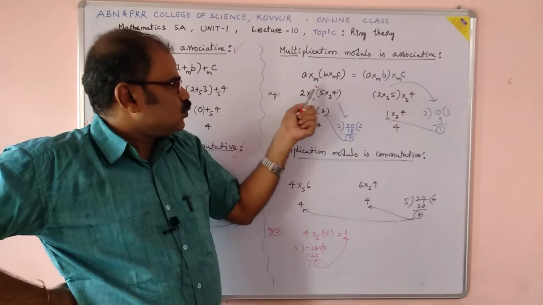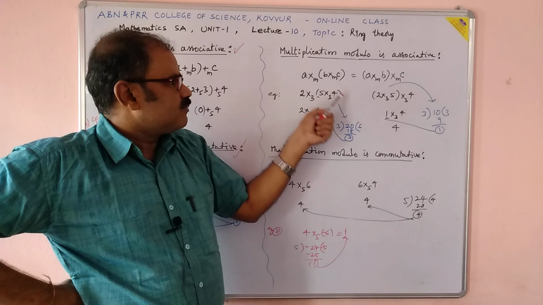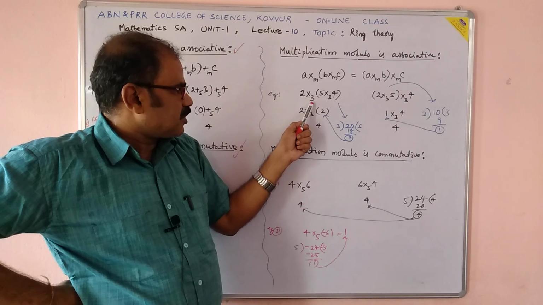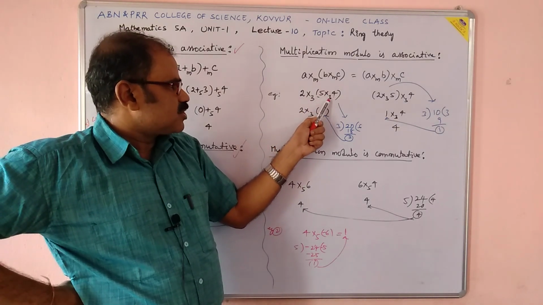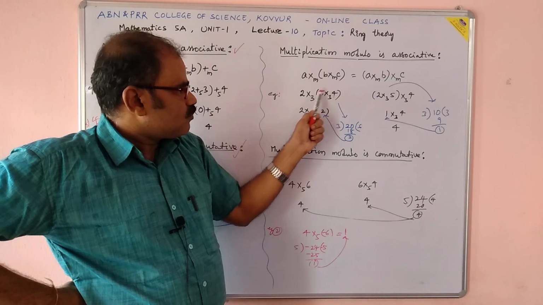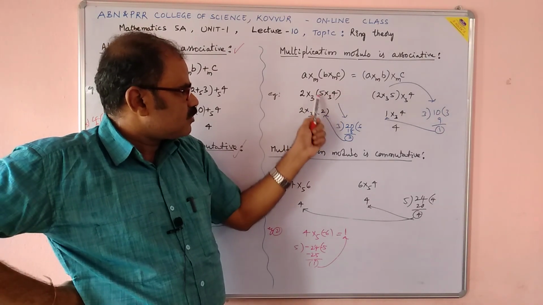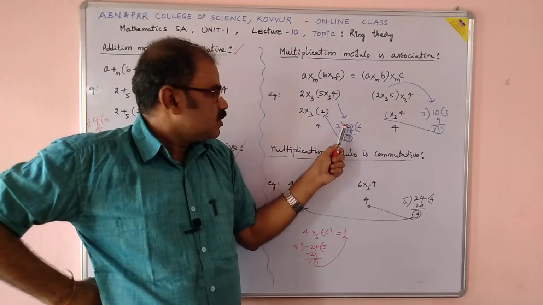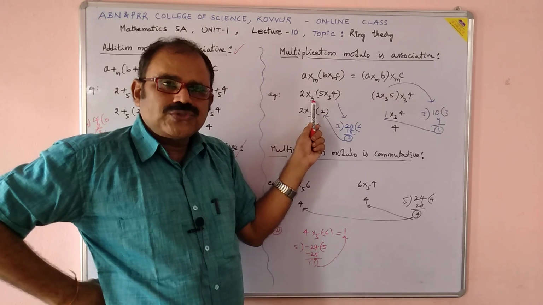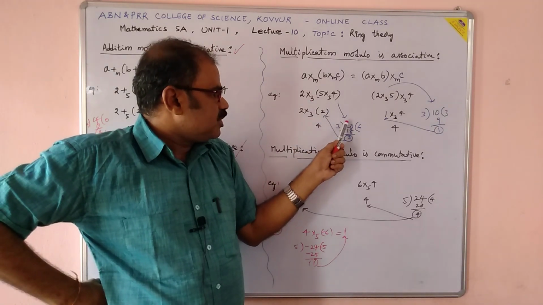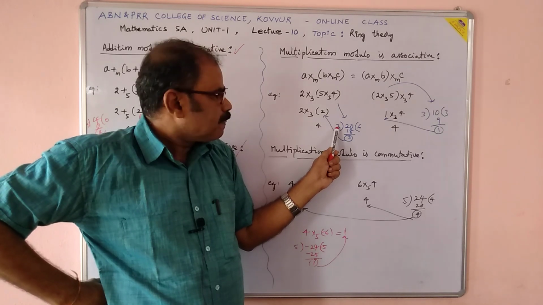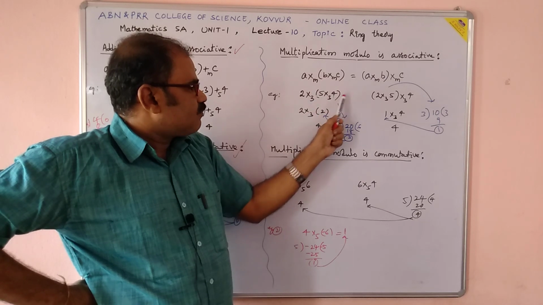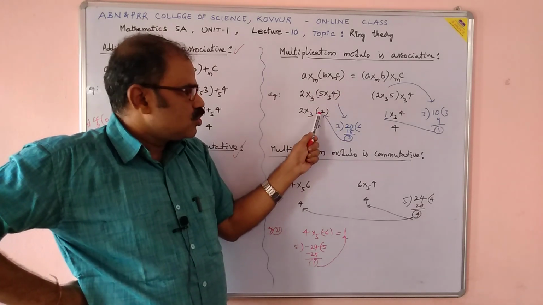I have chosen 2, 5, 4. The least positive integer modulus is 3. So, 2 multiplication modulo 3 in the brackets, 5 multiplication modulo 3 4. First we have to solve the thing that is in brackets. 5 into 4. What is 5 into 4? 20. Here the modulo is 3. Multiplication modulo 3. Divide 20 by 3. 3 sixes are 18, remainder is 2. So the value of 5 multiplication modulo 3 4 is 2.